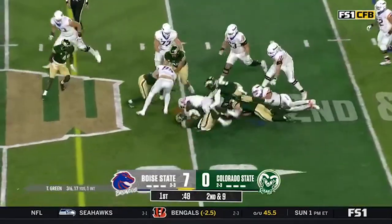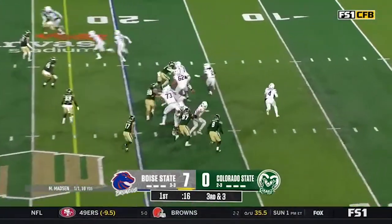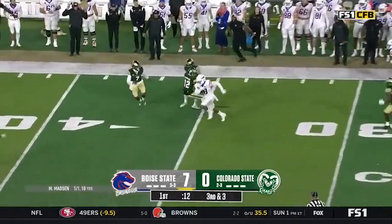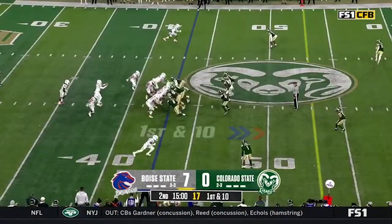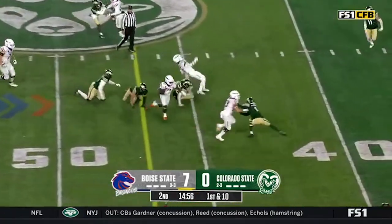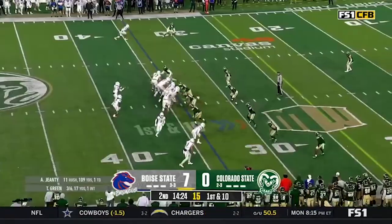Here's Gentie — breaks a tackle in the backfield. Maddox rolling out to his right, has a man wide open — nice move at the 35 yard line. That'll take you out of the game very fast. Here's Gentie in plus territory, spins out of a tackle — and a fourth fresh set of downs.